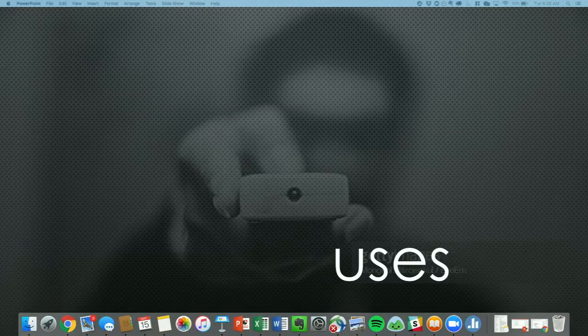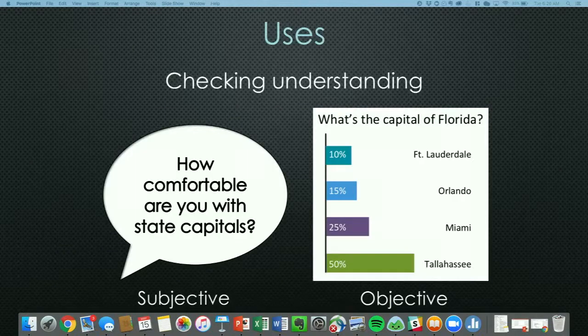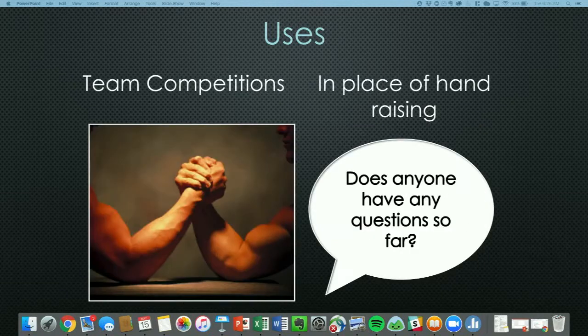All right. So what are the uses of audience response systems? So this is pretty straightforward, but you could test either subjective or objective findings. So for example, if you want to gauge your audience and say, how do you feel about this? Because no one's talking to you or it's not a very interactive group, you might ask a more subjective question. If you want to gauge knowledge, like maybe you're doing some teaching and you want to know specifically what people think the answer is, you could do a more objective type question.